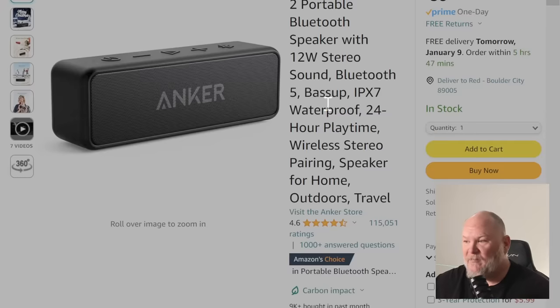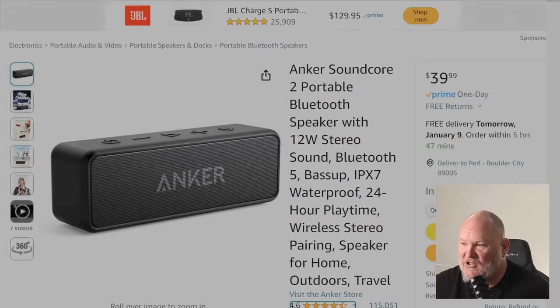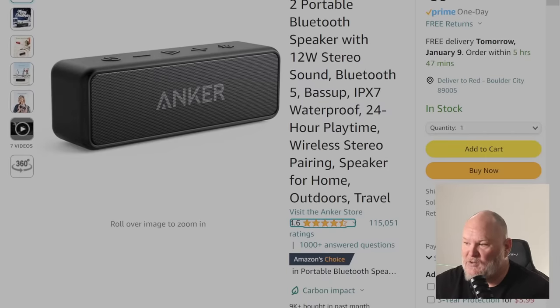We got Anchor. You're like, why is this in the tool section? Why isn't it in the bonus section at the end? Well, you need sound in your shop. I listen to audiobooks. Maybe I listen to the weather, to the news. Or if you're on the job site and you want to hear some tunes, because it can get boring on the job site. For 40 bucks, and there is an $8 off coupon on top of that, taking this down to $32 for a Bluetooth speaker, 12-watt, IPX7 waterproof rating, 24 hours of playtime.